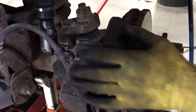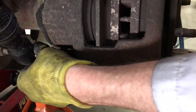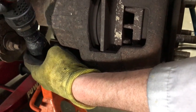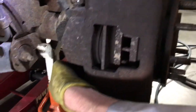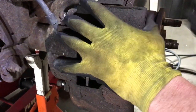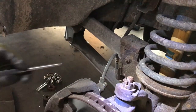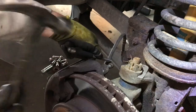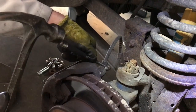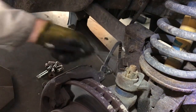So we're just gonna remove them. And the bottom one, it's a 3/8 inch. And you're gonna pull those out. It might be a little stubborn to get out, but you're just gonna slap this with a mallet and it'll come right out. Okay, the one thing, you ought to make sure the bolt is all the way out. So I just use a punch here and tap the bolt and make sure both bolts are all the way out, or even though it's loose, it'll stick. Get them about that distance out. And do the bottom one the same.